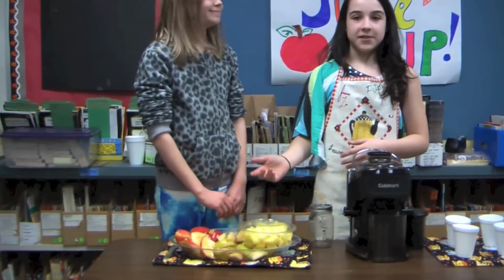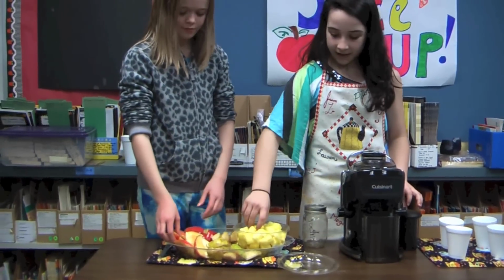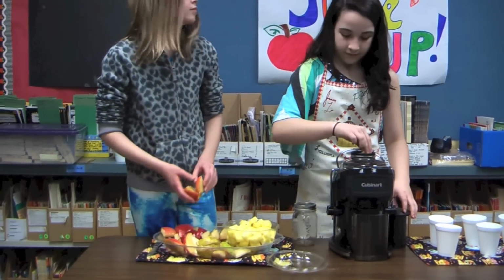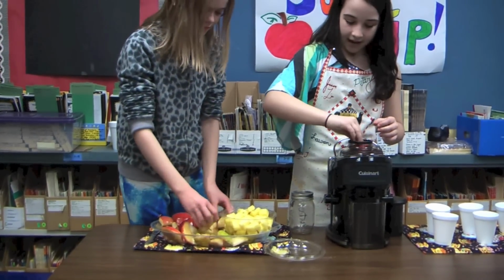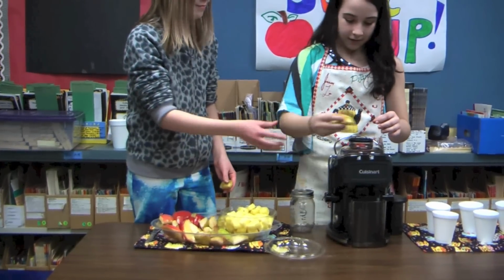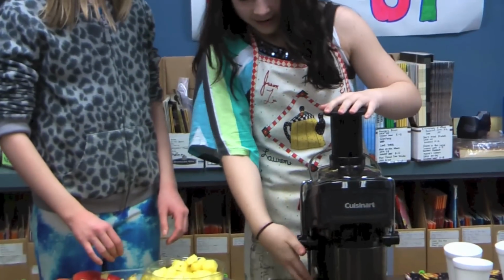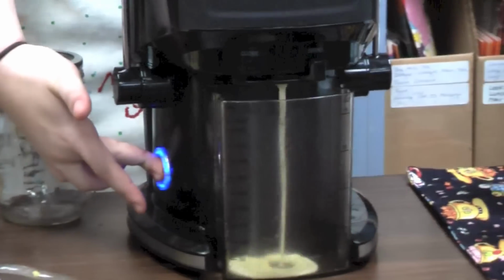This is another one of my students named Allison, and she's going to help me with the juicing part. So what we do is we take a couple pieces of each fruit and we put it in the juicer. Once we've done that, we take the juice. So then you put this on and you press the button and you juice it all the way down.